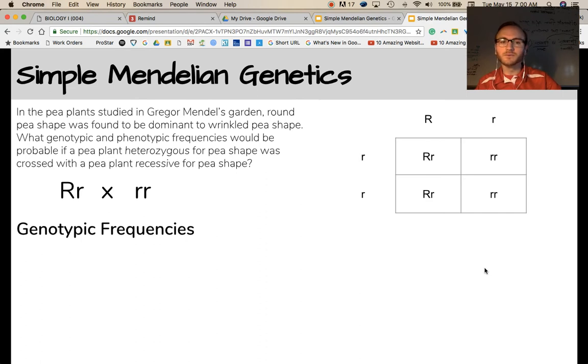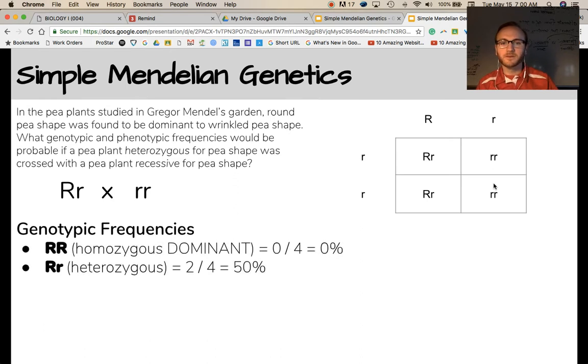So what we first have to do is figure out all of the different genotypes that were created by the table. And in a quick glance, you can see here that there are only 2 different genotypes. The first being a heterozygous genotype, and the second being the homozygous recessive genotype. Okay, and if we count those, we can see that we have 2 of each out of 4 possibilities.